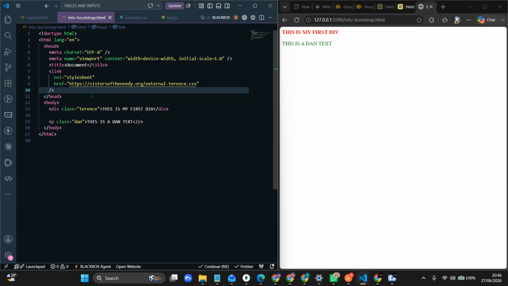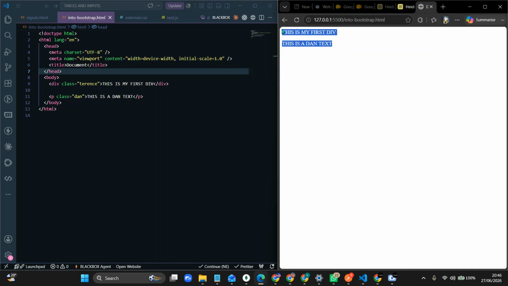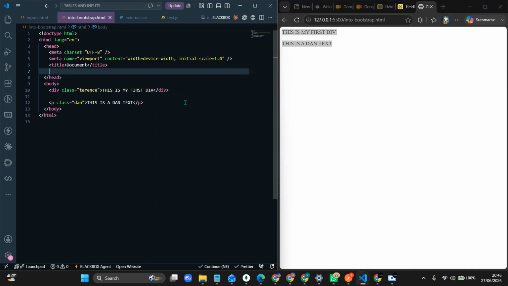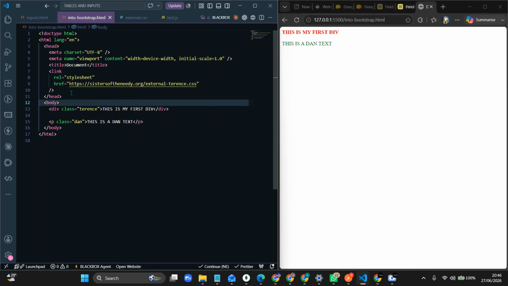There's no difference. Now, let me remove this link and refresh my page, and you see no styles again. But once I put it back and save, my styles will come back. It's reading the styles from this file. So we can decide to build our own Bootstrap, put different types of classes there so that people will just come and call. Maybe if you call Dan, you know it's green. If you call Terence, you know you are calling red. So that's what Bootstrap did.